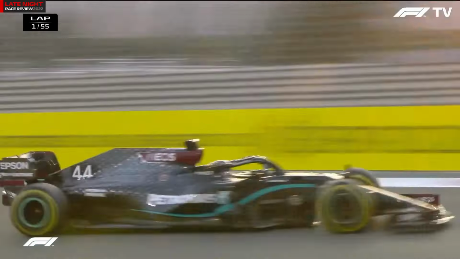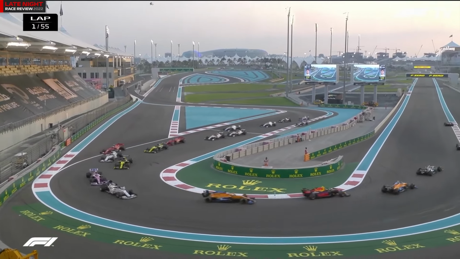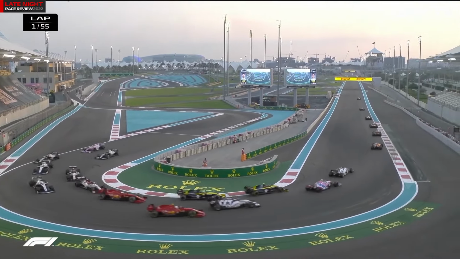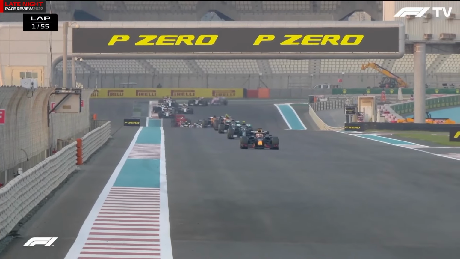Into the first real big braking zone we go. Verstappen heads them. Alex Albon on the soft compound tyres, trying to get at Lando Norris. Around the hairpin we go. Max Verstappen has aced the start as down the inside goes the Renault of Daniel Ricciardo on the Ferrari at the hairpin, and he's got himself ahead of Sebastian Vettel.